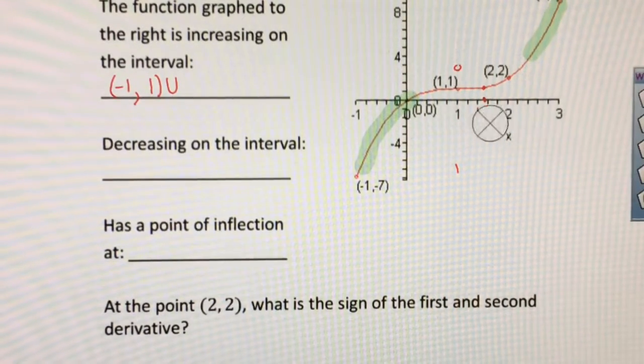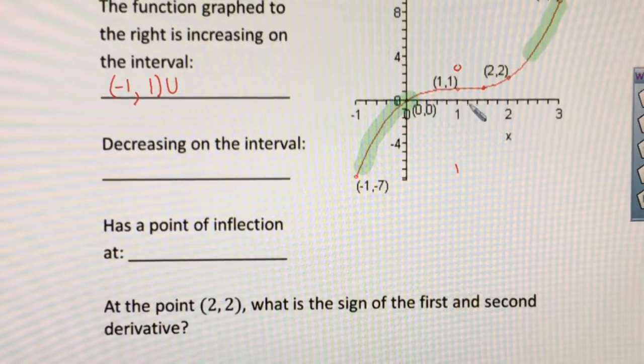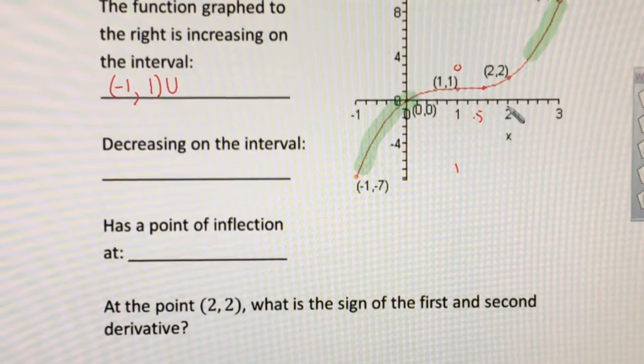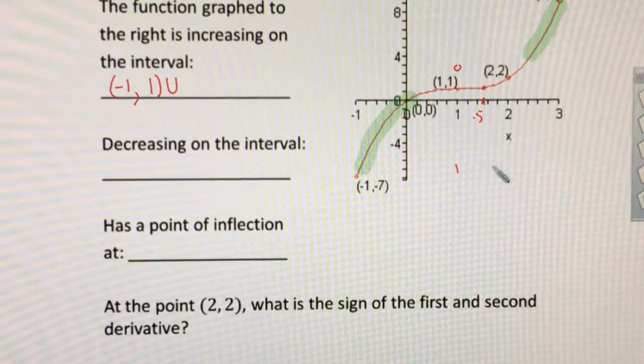Oh my god, they're not being nice. They never are in this class, are they? They give us like 1.1 and stuff like that. Some weird stuff. So let's see. That's 1.5. That would be 1 point. 1, 2, 3, 4. Let me see. 1, 2, 3, 4, 5. Let's say 1.5. It's about halfway between. Annoying.